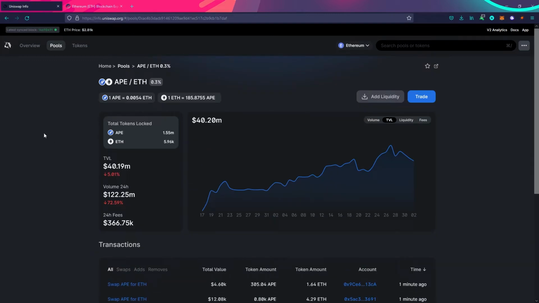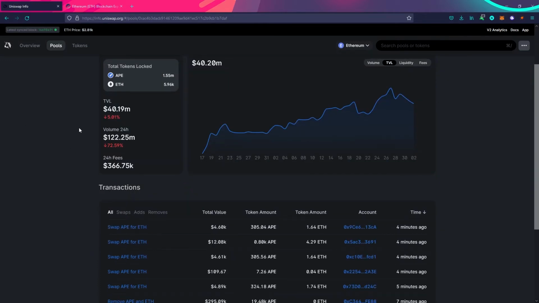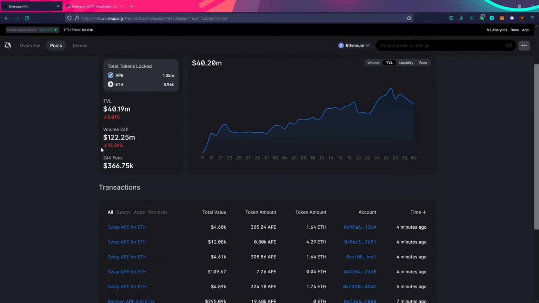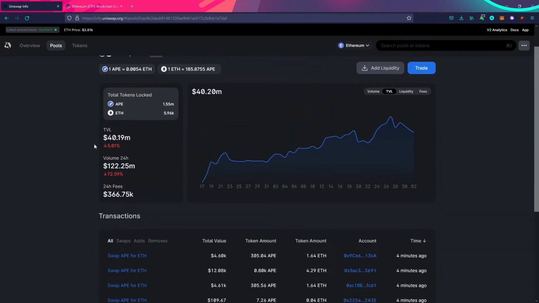Next, once you've determined everything seems fine in the community group, you'll want to go to the token pairing to see how much liquidity there is. You'll see that under TVL. That's how much money has been provided in liquidity for you to trade with. So Ape ETH has a ton of liquidity. It's got $40 million, so you can do a lot of trading with this token. There's a lot of liquidity available, so nothing out of the ordinary there.